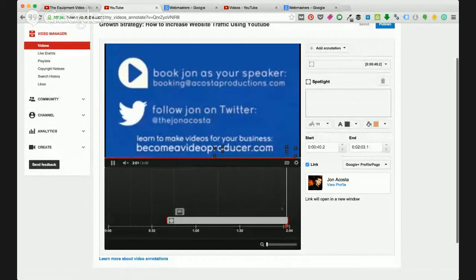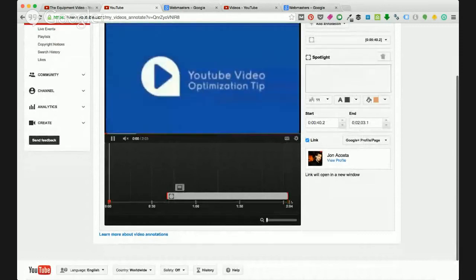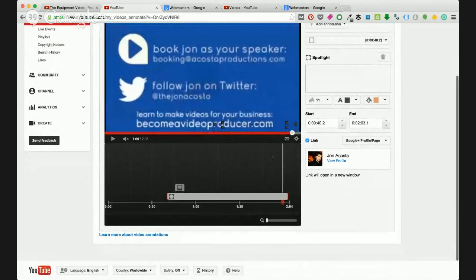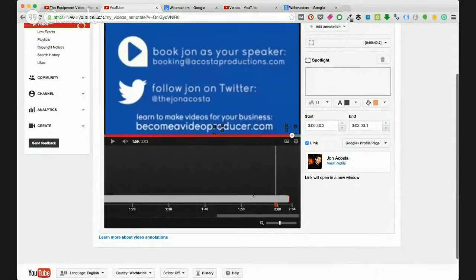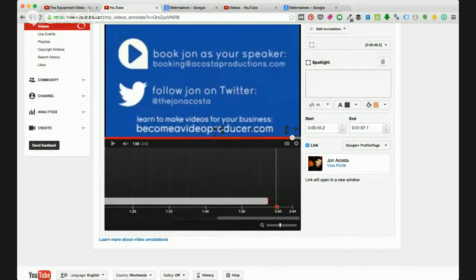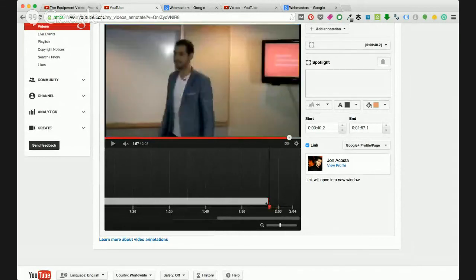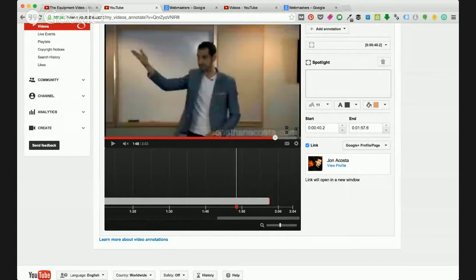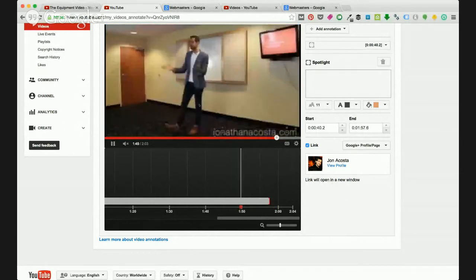So here's where I would start defining, or I guess refining my annotations. I'm going to go down to the bottom here, and this little magnifying glass will let us zoom in, scroll with your mouse to the right, and then basically take or shrink the box as far or as close as you need to for the next screen to happen. So again, as editors, I probably don't need to explain this to you guys. You know how to do this. But just for those of you who don't know how, this is how it's done.